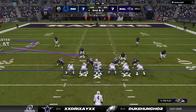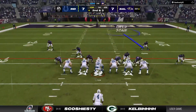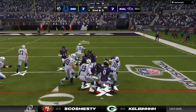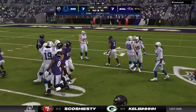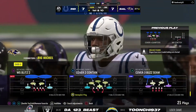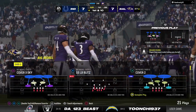Well, that run right there was an offensive line coach's dream, wasn't it? Guys picked up all of their assignments, created a nice gap for the running back to get through, pick up 7 yards. Yeah, he's probably twirling on the headset right now saying, we got it going, boys. Let's keep it going. And he'll be brought down at the 27-yard line. A gain of 5, good enough for the first down.